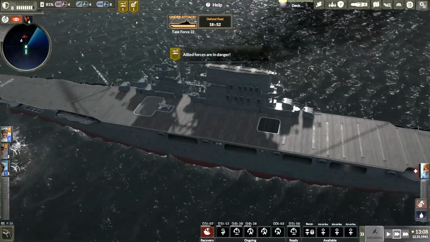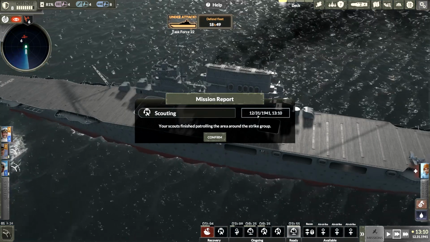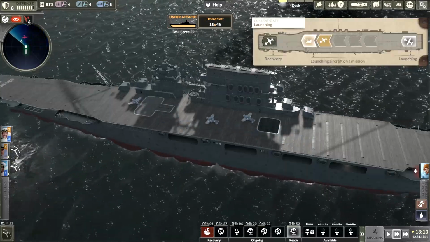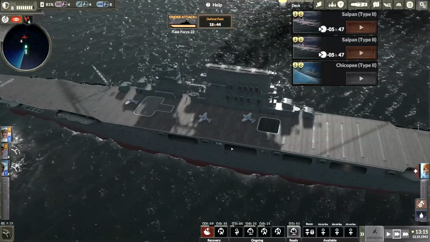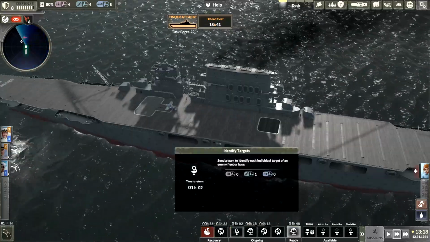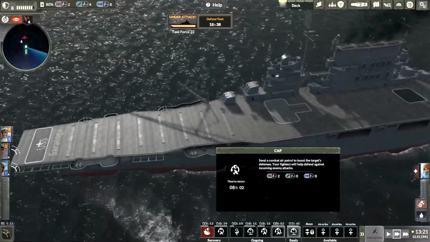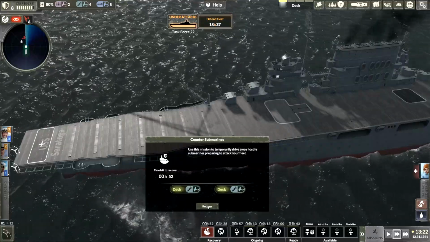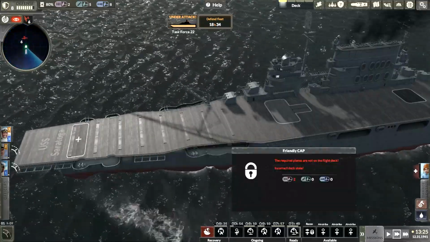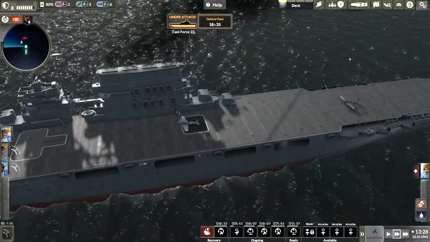Allied forces are in danger. I'm doing what I can. Not sure what else to do about it. Go into recovery mode. Okay. Let me start recovering some stuff. Stand by to recover our craft. Got another possibility to do a friendly cap mission.